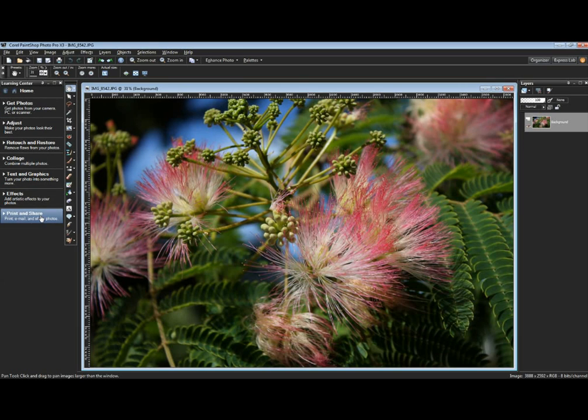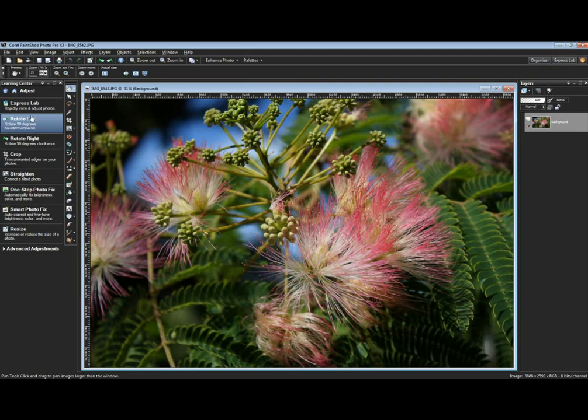This little thing over here is called the Learning Center. The Learning Center is a way that you can easily look at the different types of functions that you might want to try in the application, and it gives you a little more guidance on how to use those things. So, you know, it could go to Express Lab or rotating or cropping and so on. Fairly useful, fairly easy to work with. And by the way, even for somebody who's used the application for a long time, go ahead and keep it up there. You'll be referring to it on a somewhat regular basis.